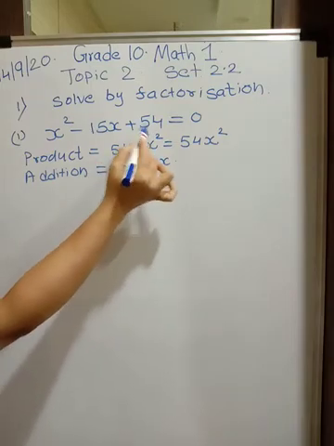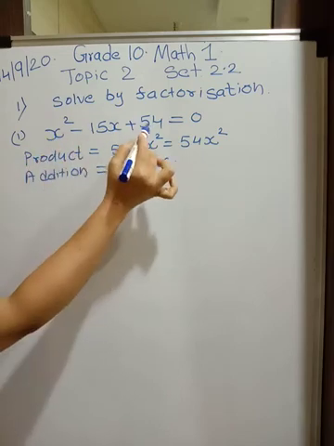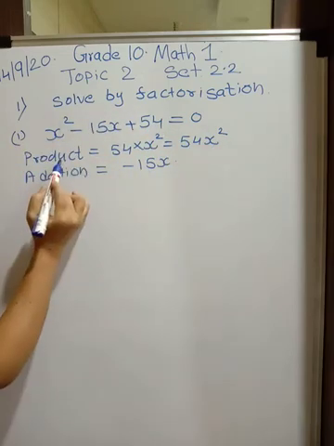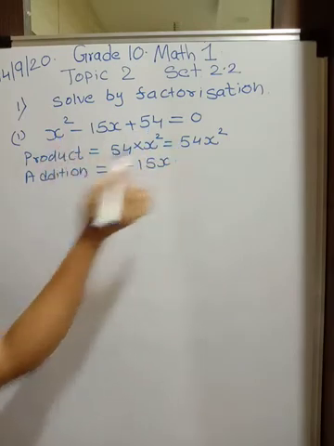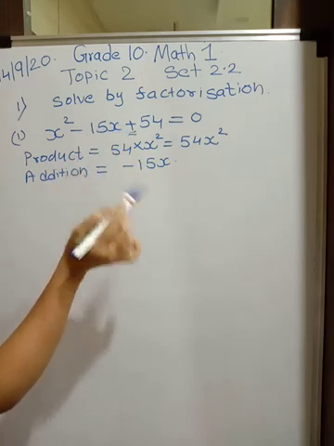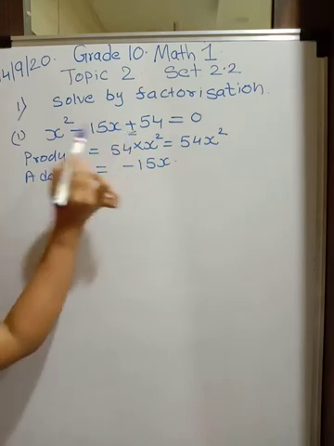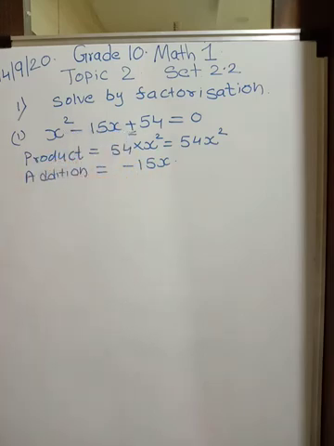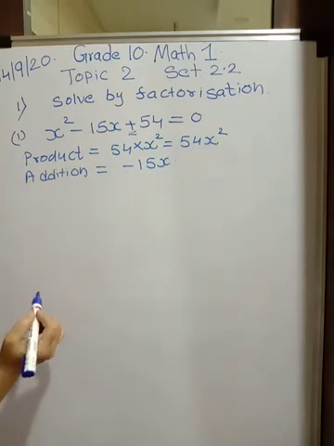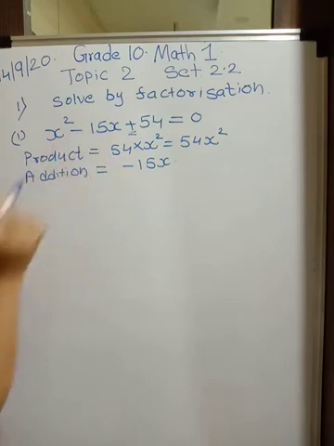Look at the last number and the first. So, the product of these two, that should be your product. So, tell two numbers whose product is 54x square. This is your first question. And this will tell you operation. Tell two numbers whose addition will be minus 15. So, I want two numbers whose product is 54x square and whose addition is minus 15x.